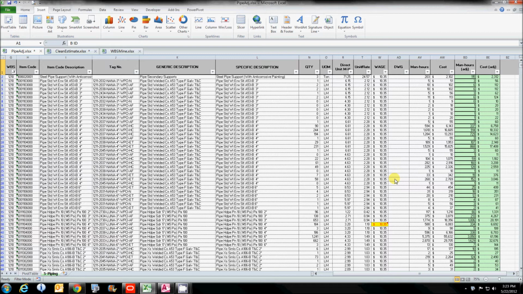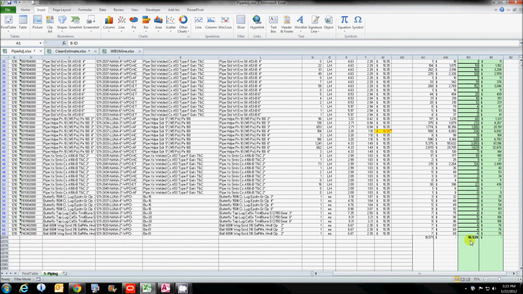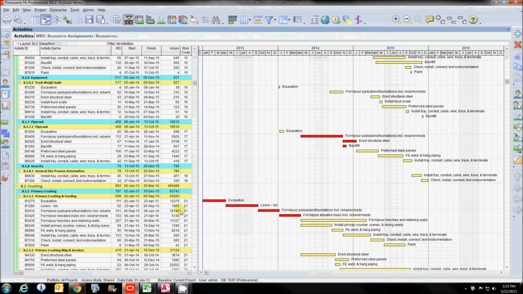Except I assume he's going to leave some of the super small bore, the vents and drains, till the very end. But again, I don't care. Here's my man hours. And I'm closing now this to 10:5:39. So this is how it happens. This is how I would do this. This happens to be a mine in South America, and it's not very well organized. I wish I'd had more control over it, but I don't.